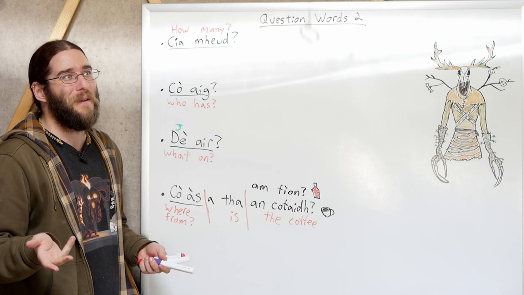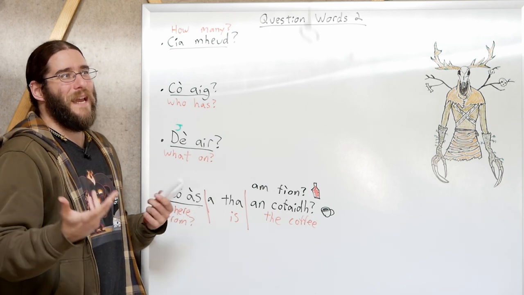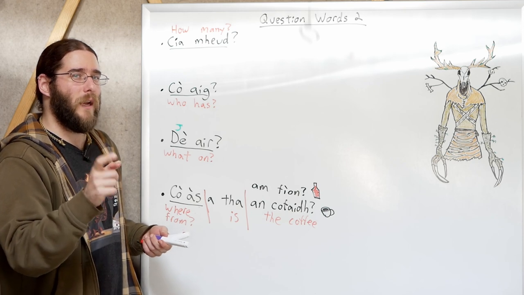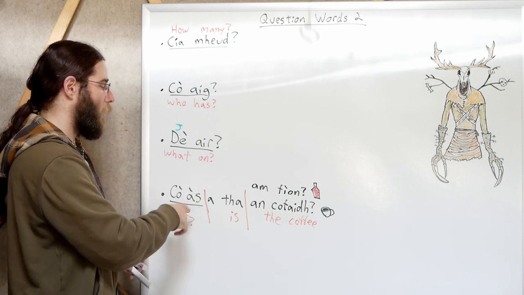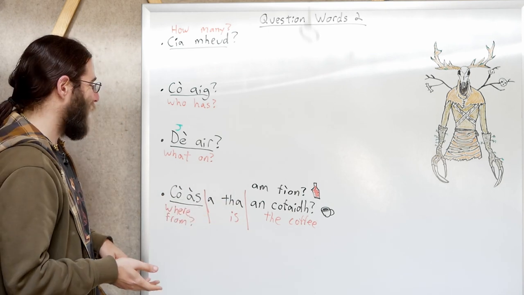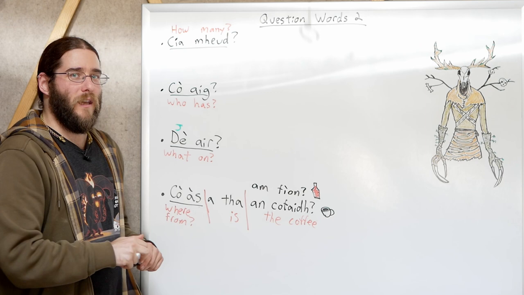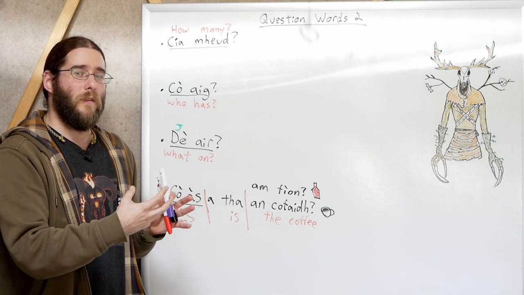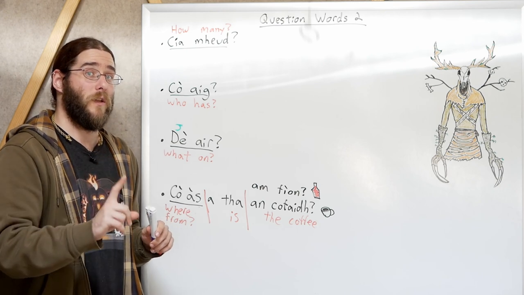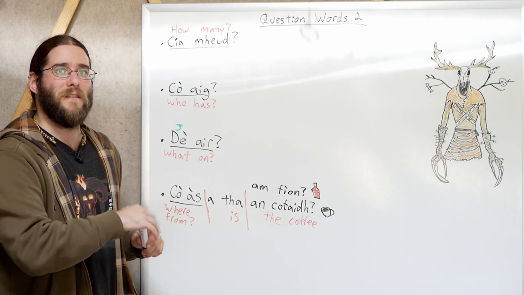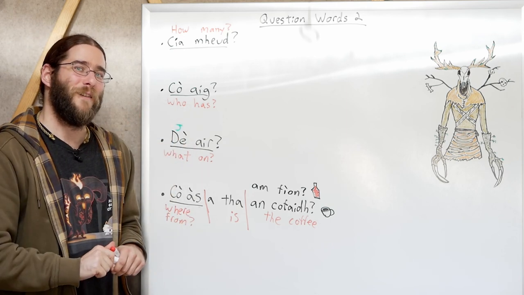Or where will the wine be from? Maybe planning some sort of dinner and there's a very specific wine that you want, checking out where the wine will be from. Coas avis amphian. So really, if you're familiar with the structure of how questions work that we looked at in part one and using question words one, then you'll have these. We're just learning the little tricks to them.